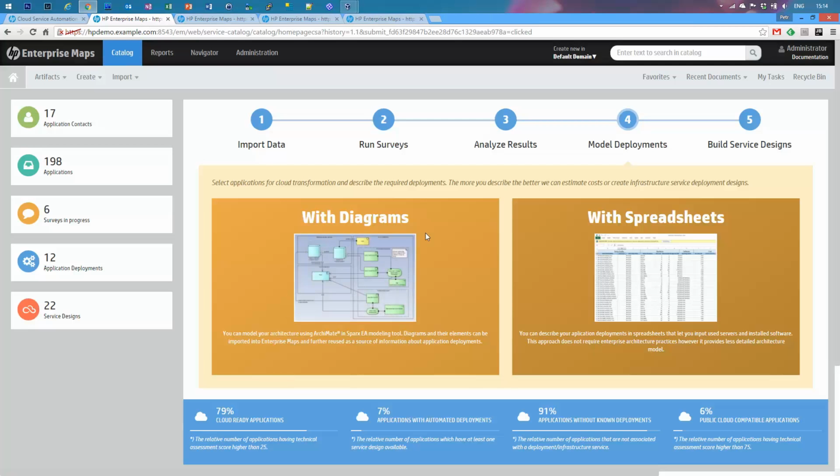So this is about modeling the deployments using the diagrams. Why is it so important?